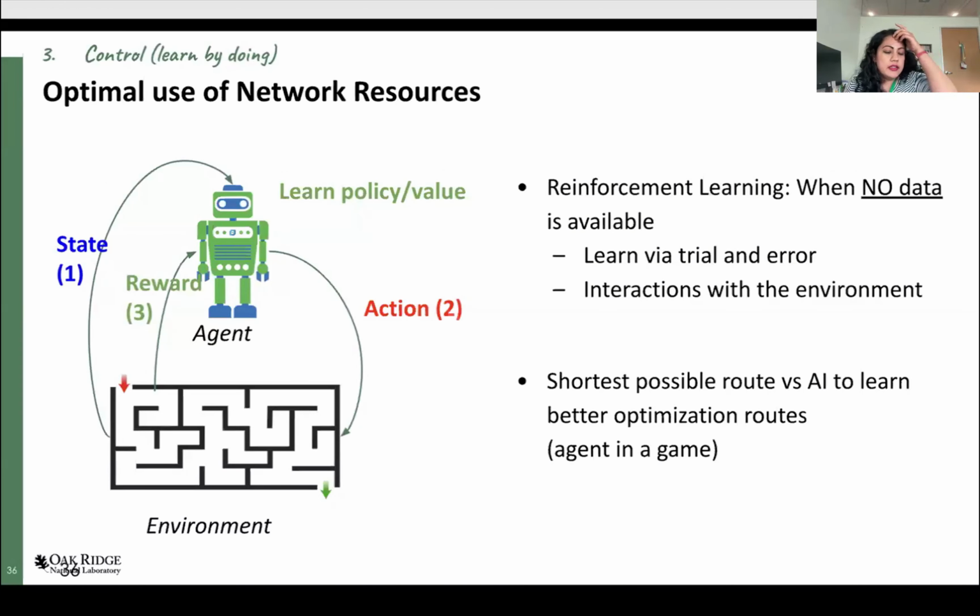The last case is actually the most interesting one to me, because this one is where we're learning control when there is no data available. So this falls under reinforcement learning, where we learn via trial and error. So an agent sits, monitors the environment, tries out different actions, and gets a reward based on what it tried.